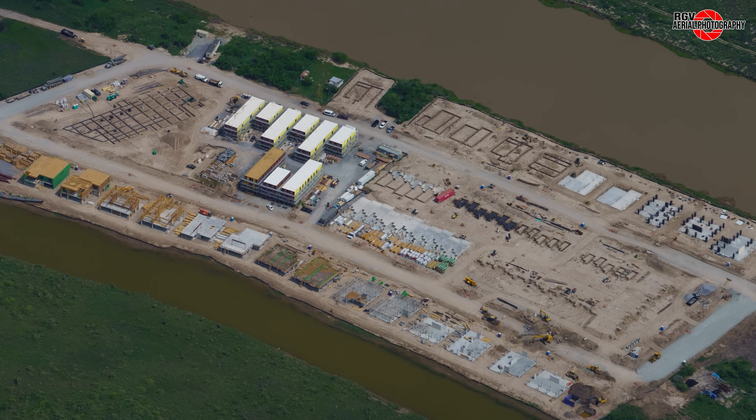Finally, let's check up on progress at the Rio West development. Foundations for the shopping centre building have begun. Additionally, the homes are coming along nicely, with formwork and framing being stood up for the second floors on the bottom row of houses, as well as foundations progressing on the apartments in the middle row and near the river.